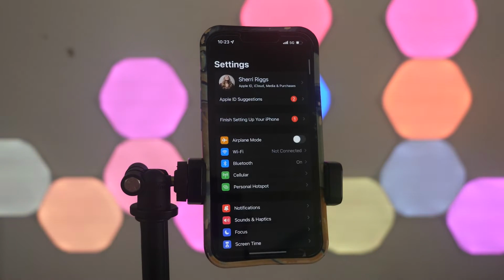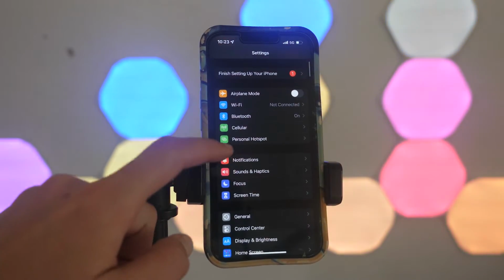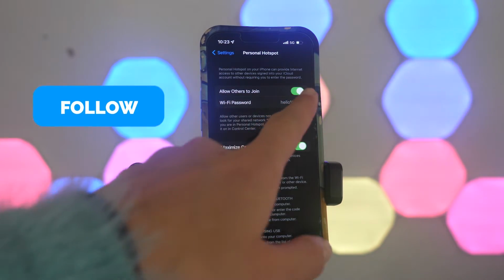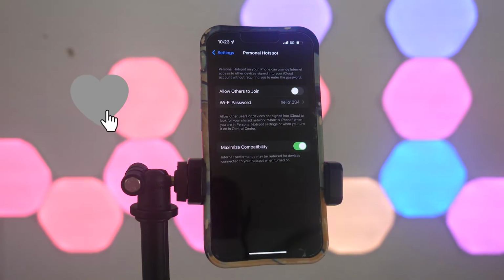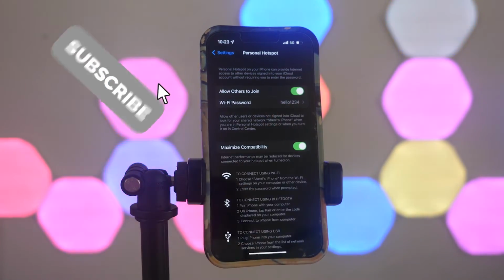Okay, to turn on the hotspot on your iPhone, you're going to want to go to the main page and go to the Settings app, then scroll down just a little bit and click Personal Hotspot. From here, you're going to open up a page that has multiple options with some buttons and tabs. That's where you can turn on and off your hotspot. I'm tapping mine on, allow others to join.